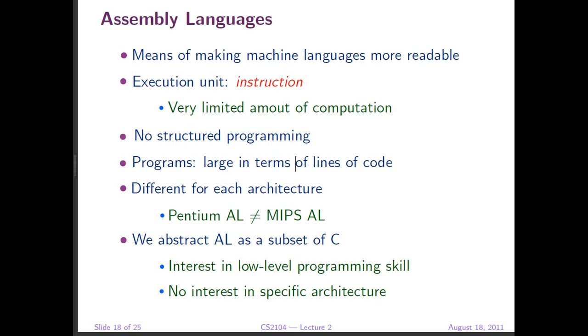And what we want to learn in this module is not a specific assembly language, but rather the skill of programming. We don't even want to create the skill. We want to understand how difficult it is to program as compared to higher level programming languages. We want to be able to appreciate that. So we're interested in low-level programming skill, but not really in a specific architecture.